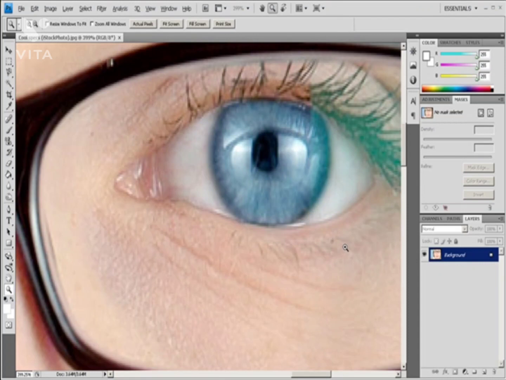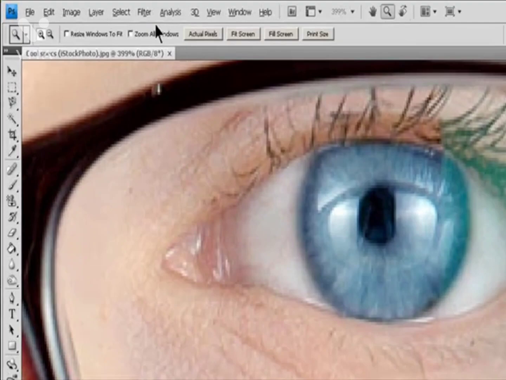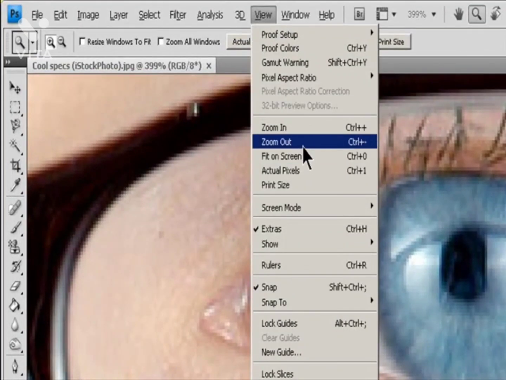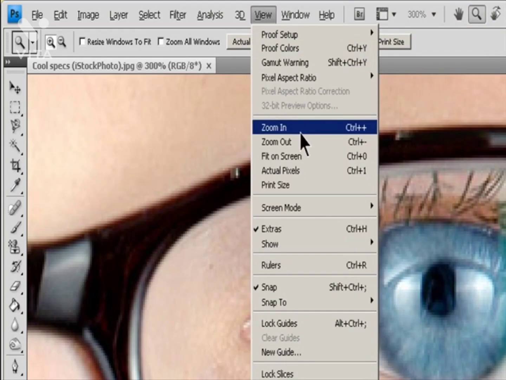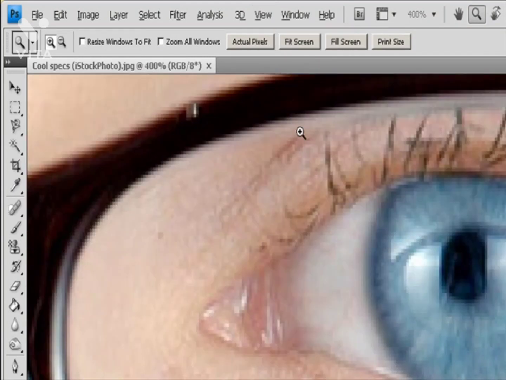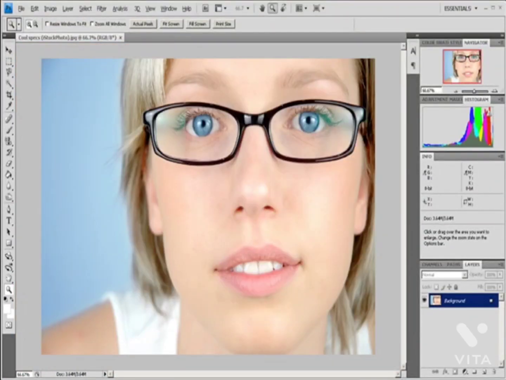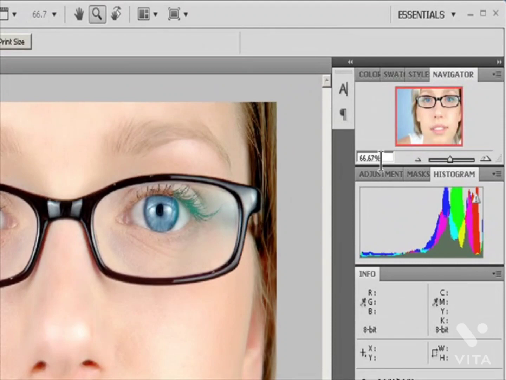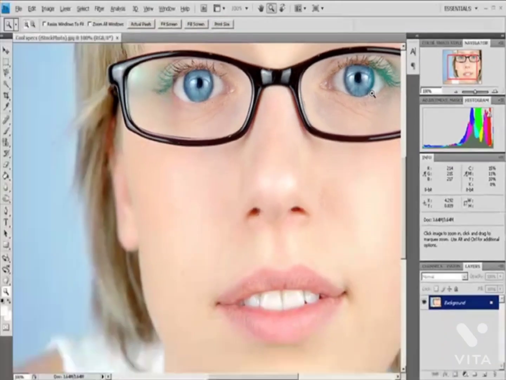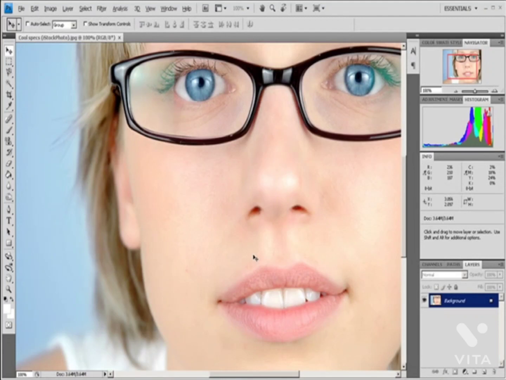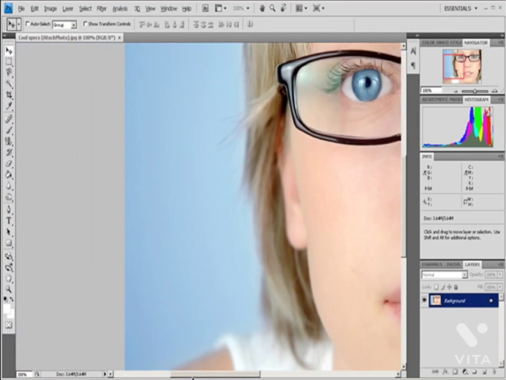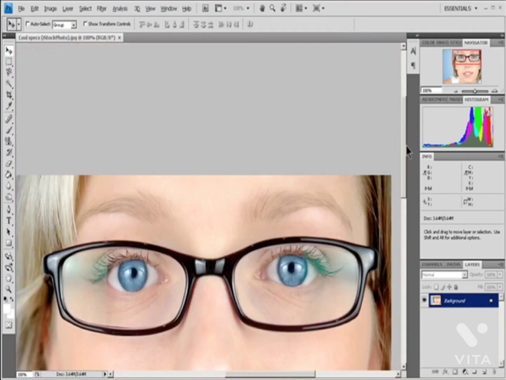Choose View, Zoom In, or View, Zoom Out. The Zoom In or Zoom Out command becomes unavailable when the maximum image magnification or reduction is reached. Set the zoom level at the lower left corner of the document window or in the Navigator panel. Scrolling and panning. Use the window scroll bars. Select the Hand tool and drag to pan over the image. To use the Hand tool while another tool is selected, hold down the spacebar as you drag the image.